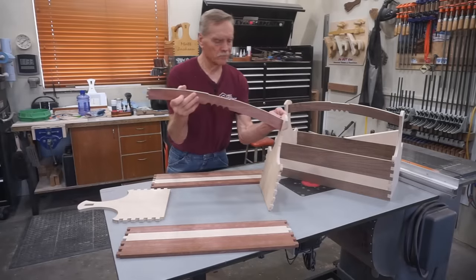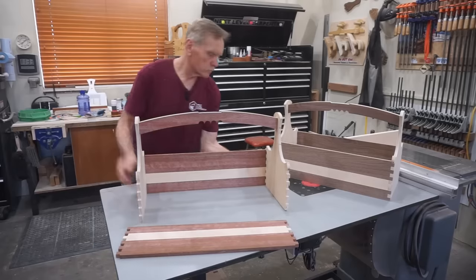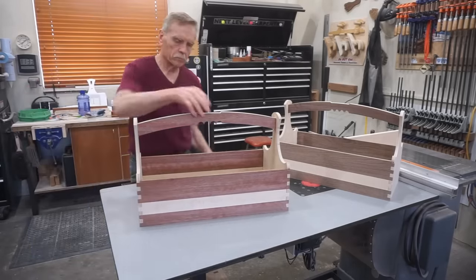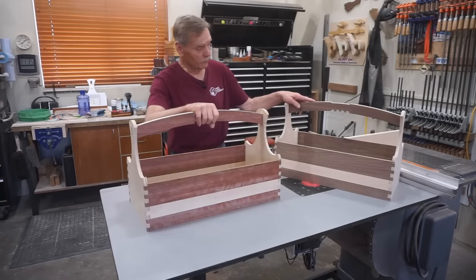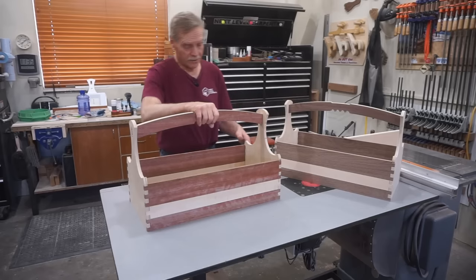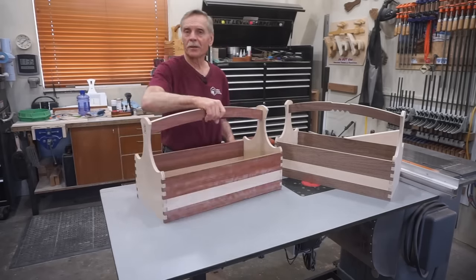And another thing I can tell you is that, as good as it feels to be at this stage in the build in the video, it's that much more rewarding when you're at this stage in the actual tool tote build. Because this is when you get your first real look at what all the time and effort involved in getting to this stage gets you. And to me, it's motivation to press on and finish up the build.